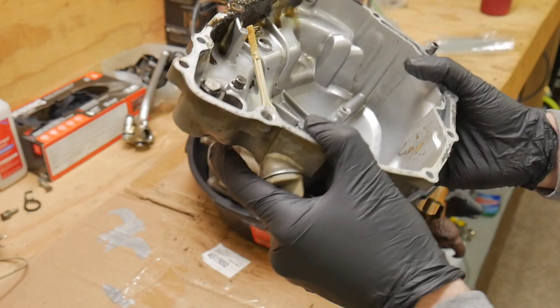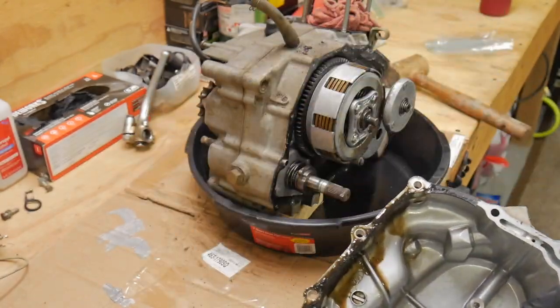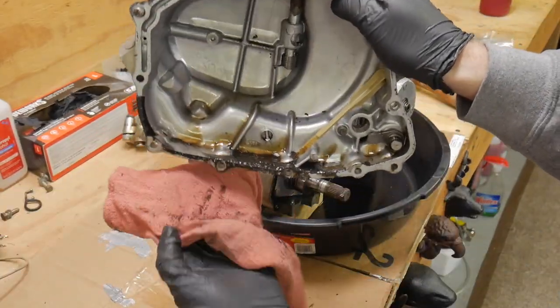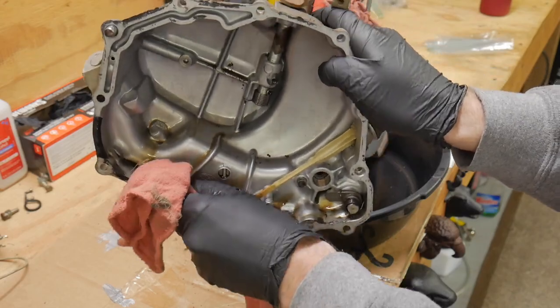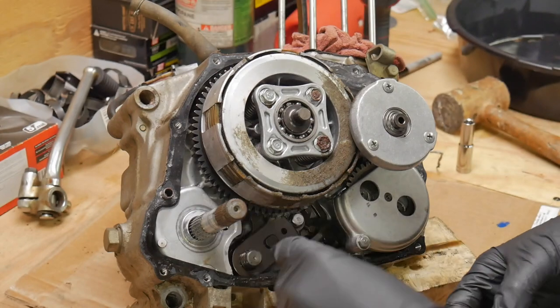Look at the rust on that shift spindle, whatever you want to call it, shifting arm. There is rust there, and there is tons of crud on the bottom of that case. That's likely what we'll see inside this motor as well. That's just what happens. Want to redo an old vintage motorcycle? That's what you'll find in the motor.